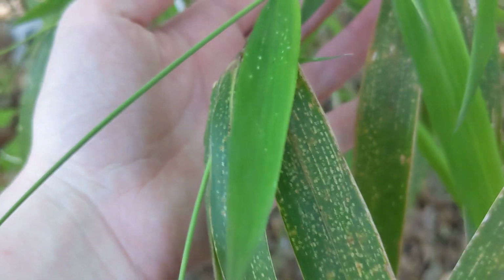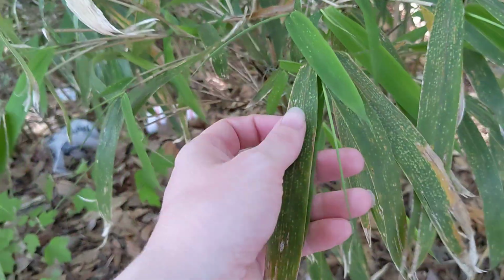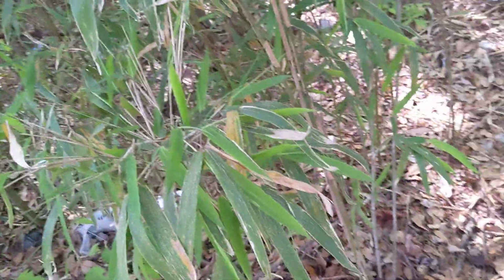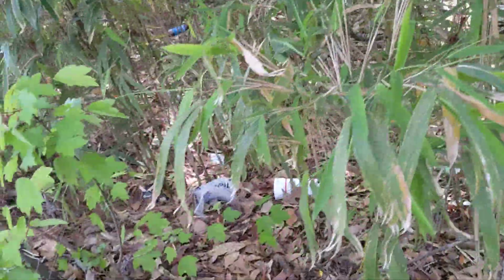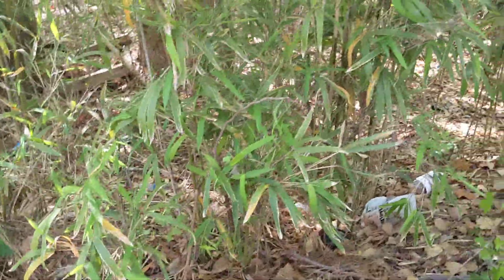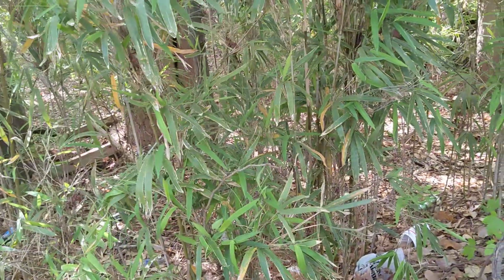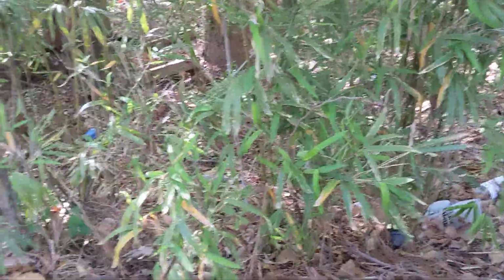If you have ever heard of or seen a pearly-eyed butterfly, this is where they lay their eggs, and the caterpillars eat the leaves until they're old enough to form chrysalises to become butterflies. Everybody knows that you plant milkweed to help monarchs, but nobody knows that you plant cane or native bamboo to help all of the pearly-eyed butterflies. That includes the one that is literally called the southern pearly-eyed.